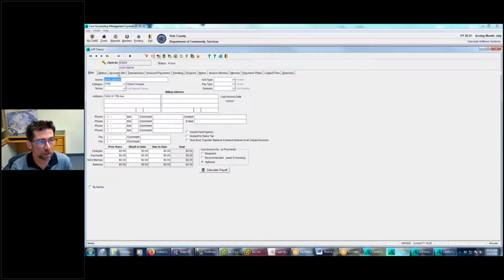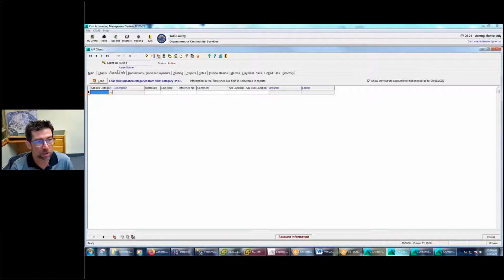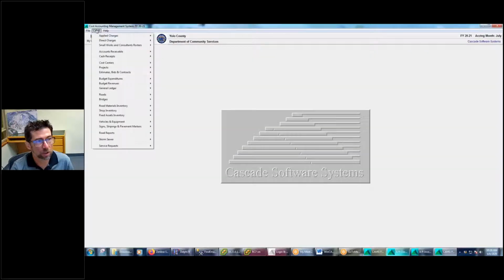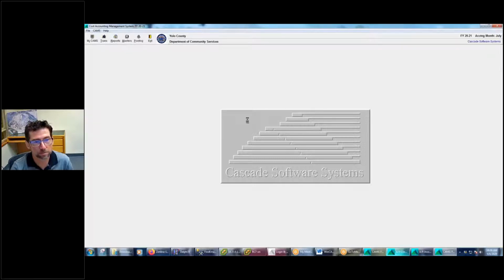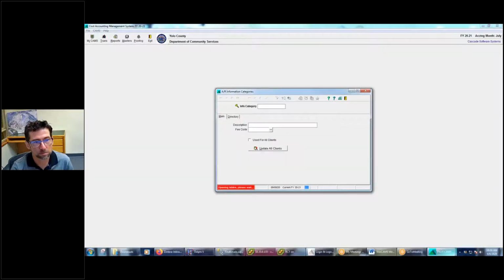So what we developed is an information category. The information category is a versatile, user-defined field, basically like user-defined fields. If I go into information categories, I can create a category.